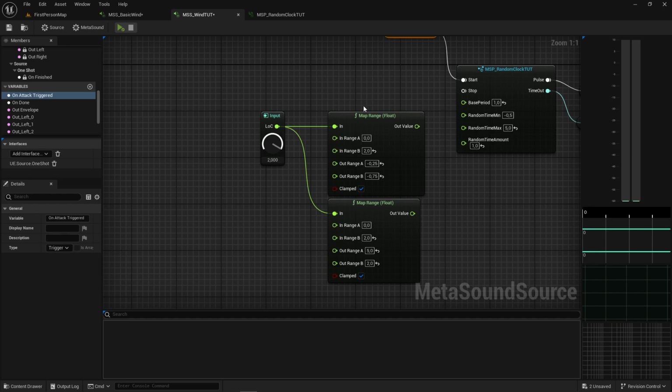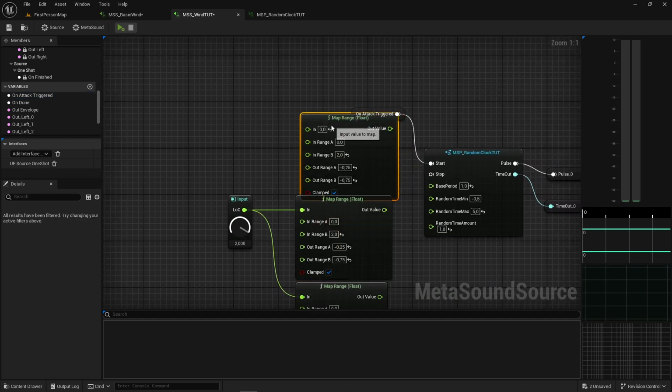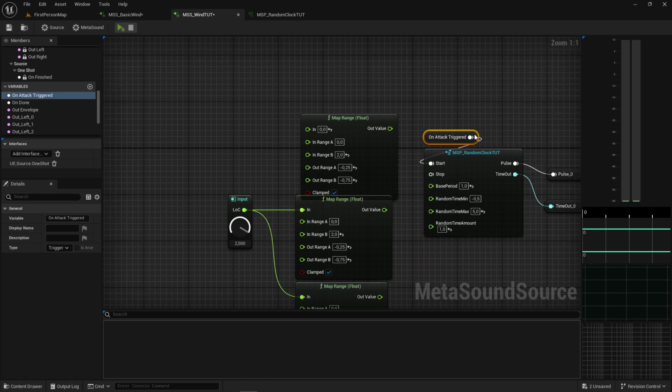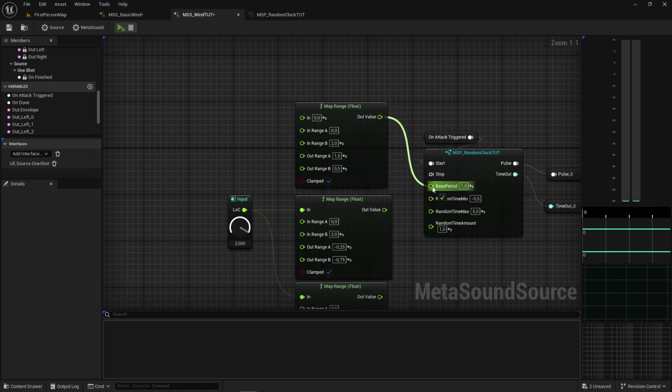Wow, this is getting, okay. When you're slow, base period should be something like 1, and if it's faster, should be something like 0.5. Again, stuff which you should and must tweak.